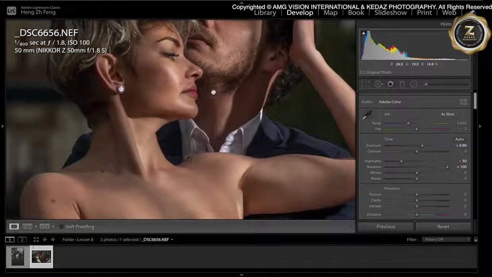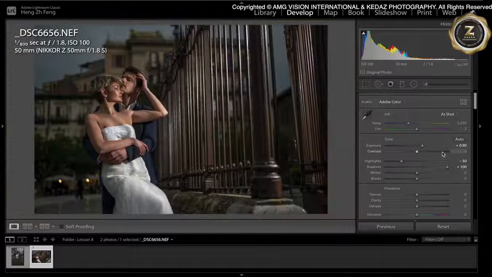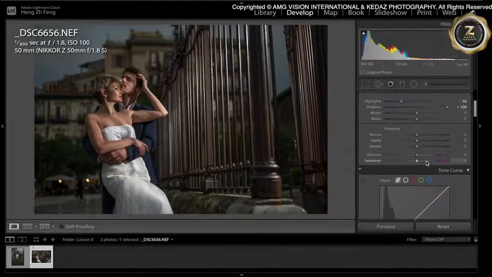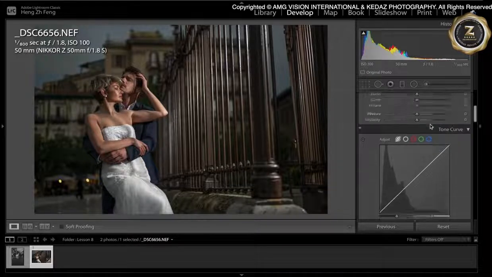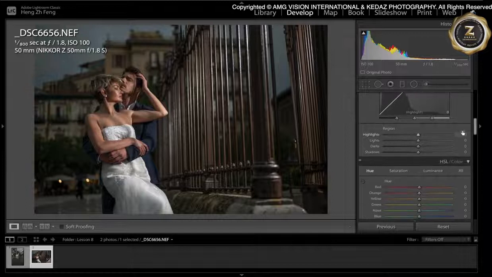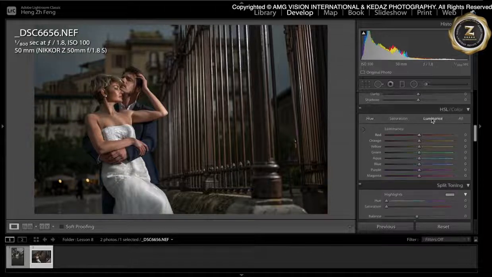I don't use clarity for this one because the light is already very contrasty lighting here, so you can see the contrast. The clarity is going to make the subjects look like harsh light, so it's not recommended. For the clarity and texture, it's sharp enough for this one.